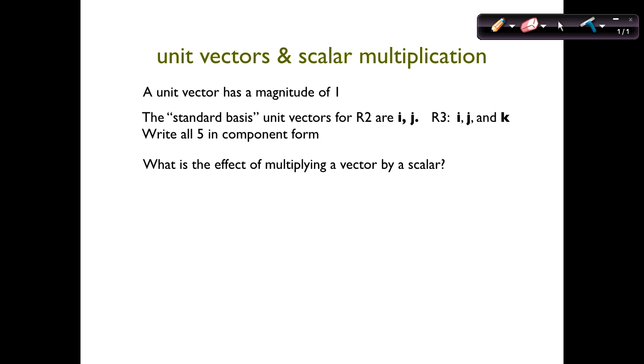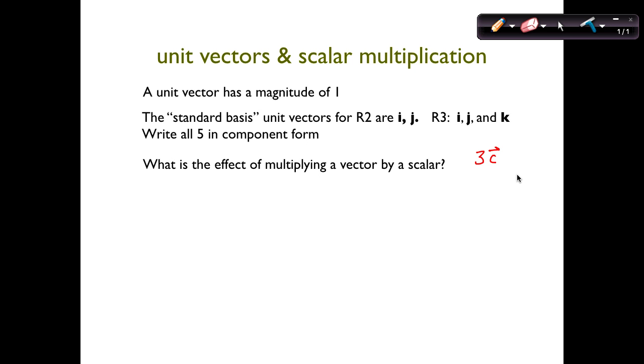We already answered this question, but let's say it again. Do you remember, what is the effect of multiplying a vector by a scalar? How does the new vector compare to the old one? Maybe if I gave you an example. If we had the vector c, and you did the vector 3c, what would that be? Right, that would increase the size of c by 3. What about the direction? The direction stays the same. So do you always get a vector in the same direction when you multiply by a scalar?